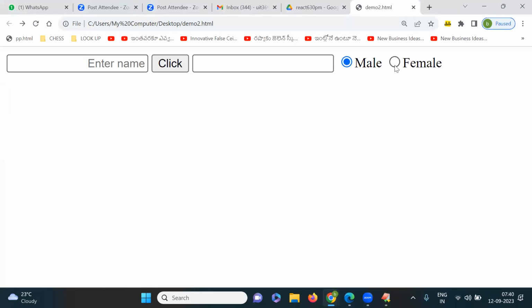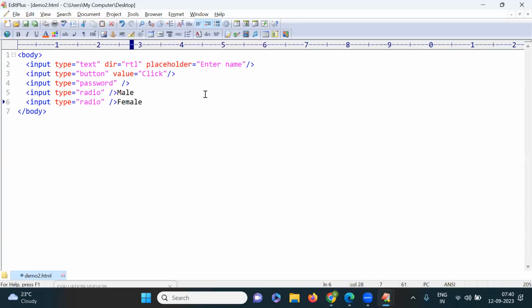You can see this is male. Male we can select, and female is also selecting because these two are individual controls. That's why male and female both are selecting here. Now if you want to apply only one selection, then we need to group these two controls.